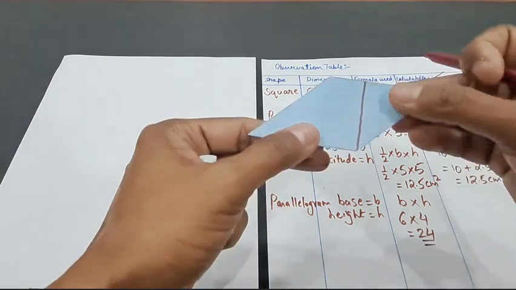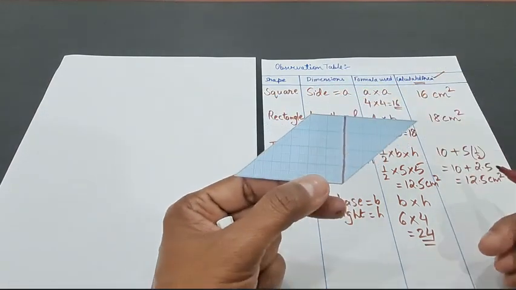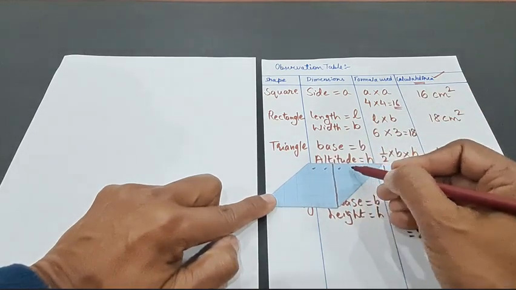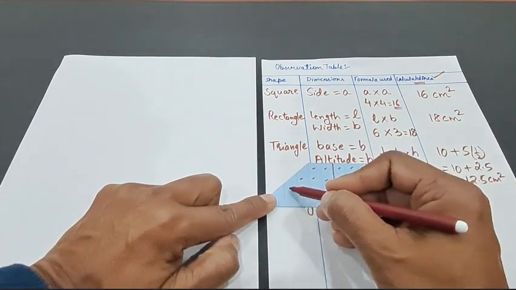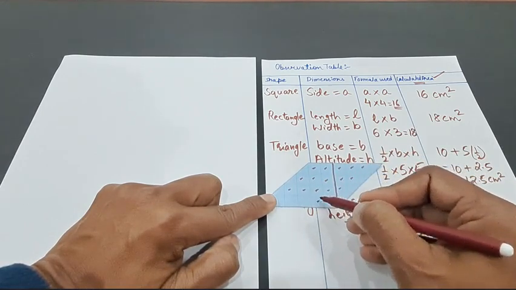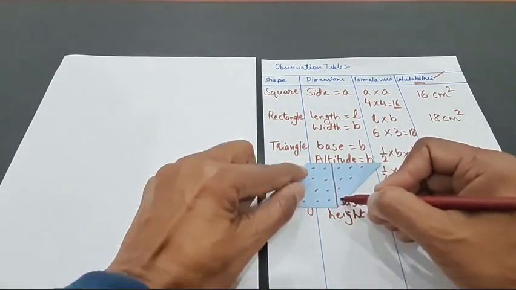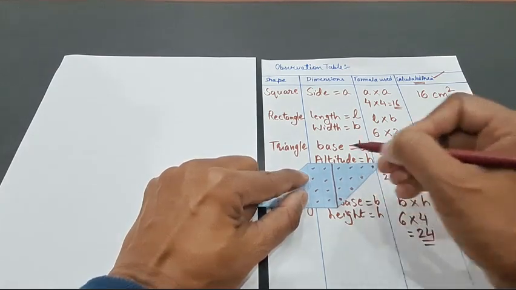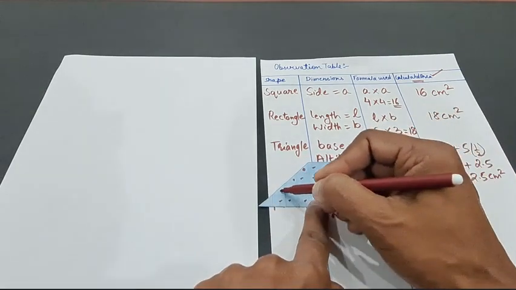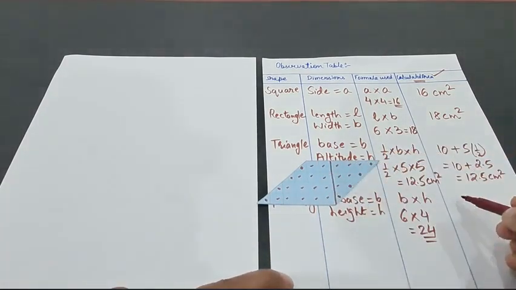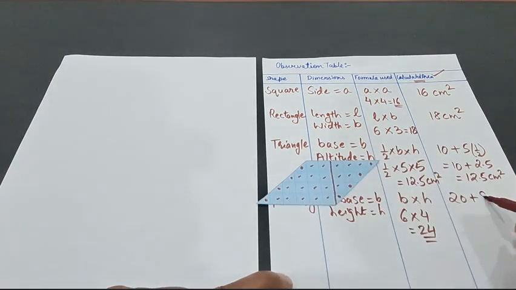And now let's verify this using counting of complete squares. So if you see in this one, 1, 2, 3, 4, 5, 6, 7, 8, 9, 10, 11, 12, 13, 14, 15, 16, 17, 18, 19, 20. These 20 are complete squares. Rest of them, 1, 2, 3, 4, 5, 6, 7 and 8 are half squares. So how many were complete? 20 plus 8 times half, and 8 times half we know is 4, and that verifies that the area is 24 centimeter square.